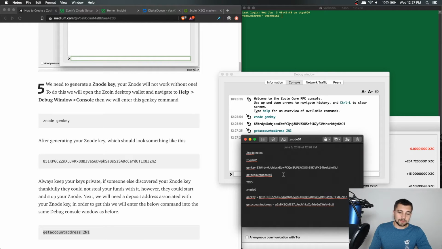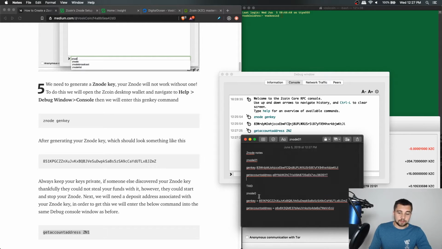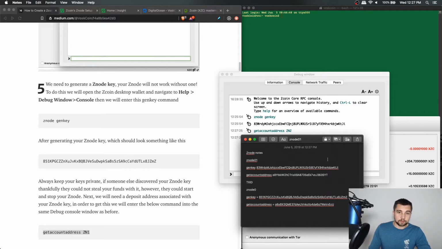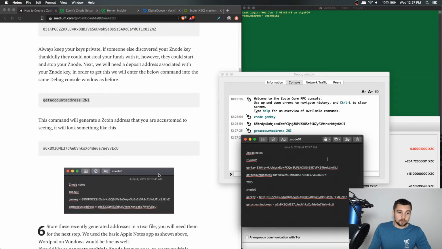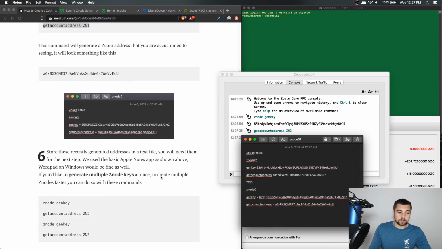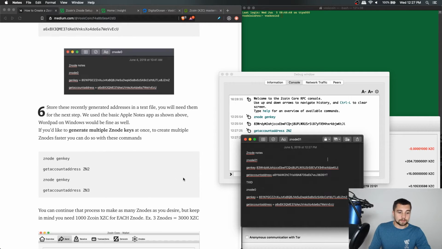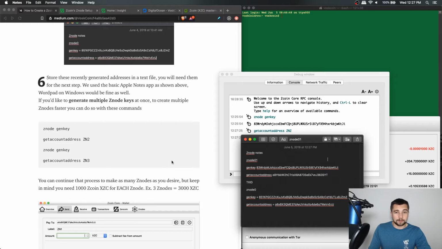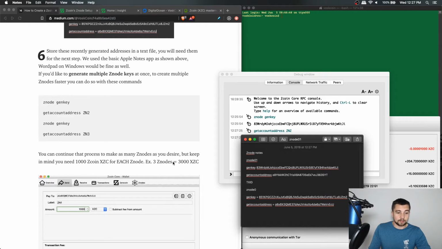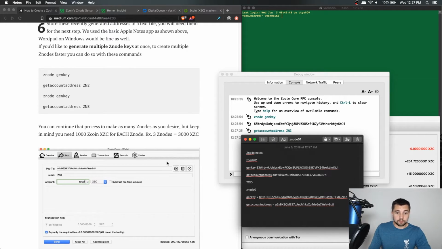What exactly is that? This is going to be the address that you deposit your Zcoin. You need to send 1,000 Zcoin to this address, which I'll explain more here in a second. Right now in the guide, I'm just basically talking about setting up a little notepad here, keeping your notes there because it's useful and helpful, and you're going to be referencing these a couple times in your server setup.